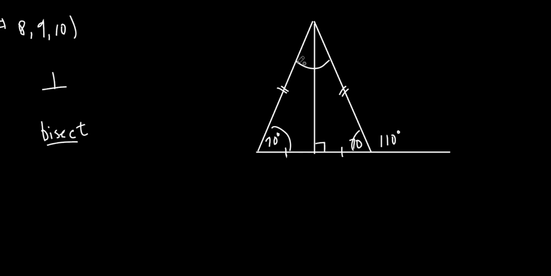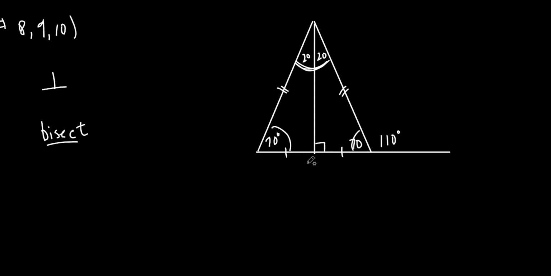Okay. So what would this big angle up here be now? This is 70, and that's 70, so that makes 140, right? So what would this big angle right here be? Why would it be 40? Because they add up to 180. Good. That whole thing would be 40. What's this little tiny angle then right here? This would be 20. Okay? Now the numbers make sense. And now they kind of look like they should. Make sense? All right. So if you know all that stuff, you should be able to do 8, 9, and 10.